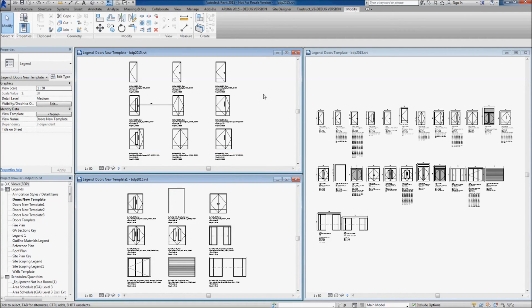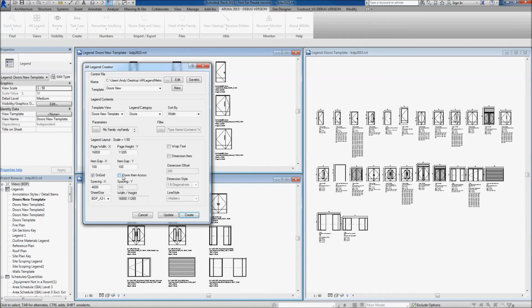So it may take a little bit of time to get your head around all those figures, but let's just go back into the dialog. The things to keep in mind are the page width and height, and you can get those values from any one of the sheets built in. And please note that if you set your sheets up properly with specific ARUtils parameters, which is the X clear, Y clear, X border, Y border, documented elsewhere, you will get very accurate readings about the clear area on your sheets. So that's quite an important thing.